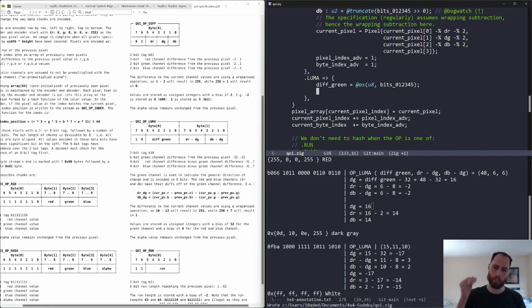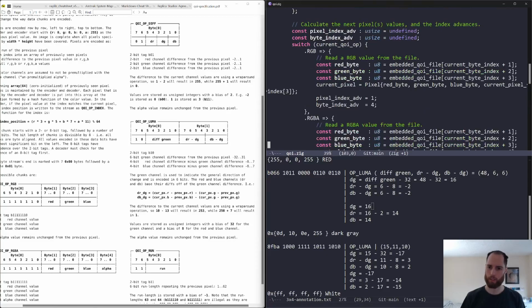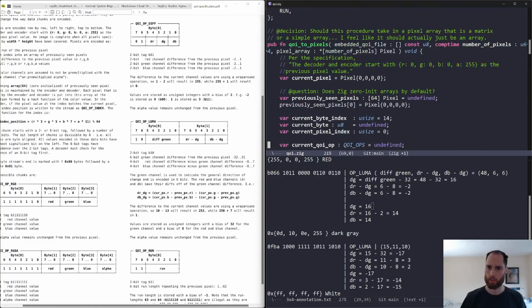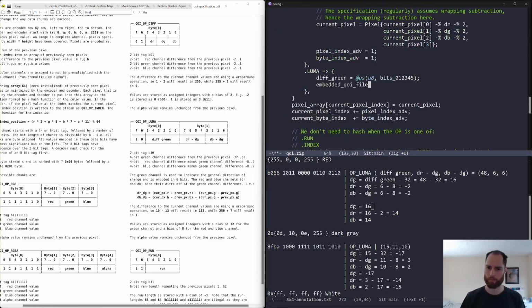We then need to read in the next byte. So now I can say that the, I've forgotten what is the name of it. We need to look at the embedded QI file. And then we need to take the current byte index, add 1 to it, and this is going to be the DRDB byte.